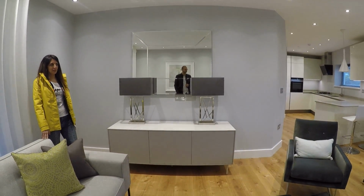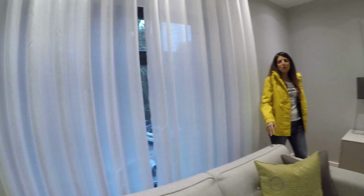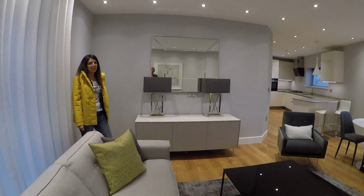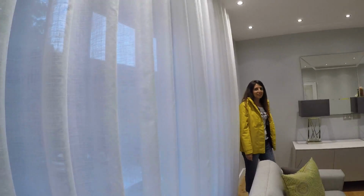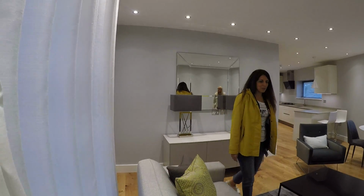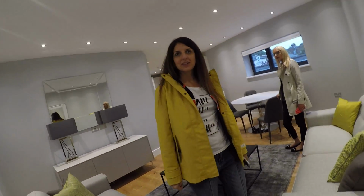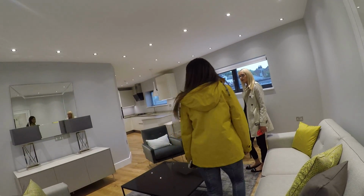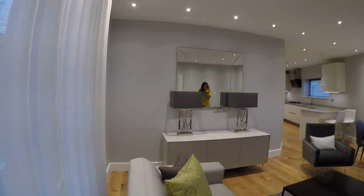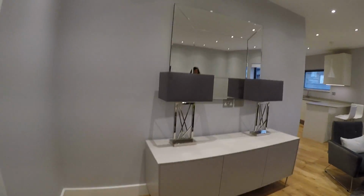I don't know. It's just a different layout, I think. But the other one has more windows. More windows? Yes. That's why I feel like it's brighter. Yeah. This is looking here. Yeah, the other one has more windows. But this has bigger size. I think this one, look, it goes until there. The other one is only L-shaped, and then you have almost this much space.